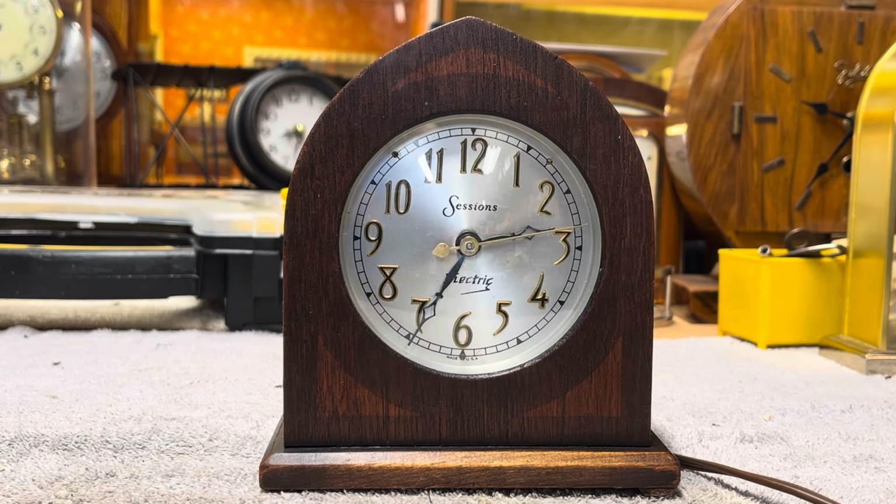It's a Sessions Electric that has a Hammond motor, an unusual mix of company parts. I estimate this to be from somewhere in the mid-1930s.